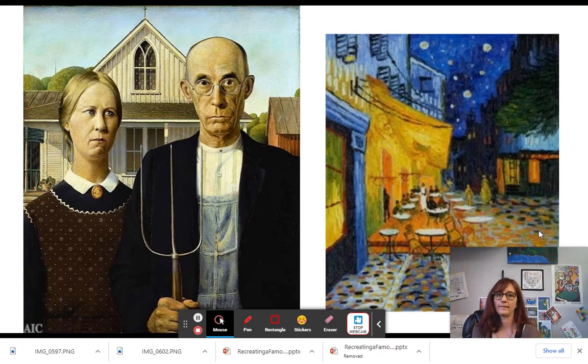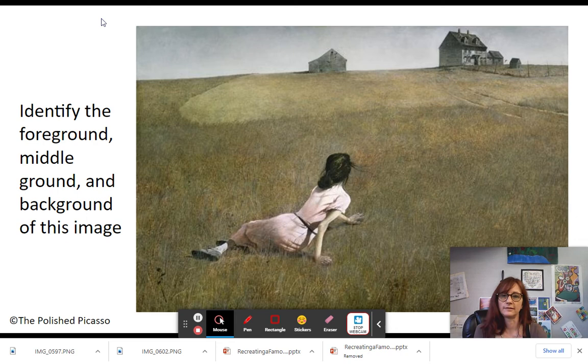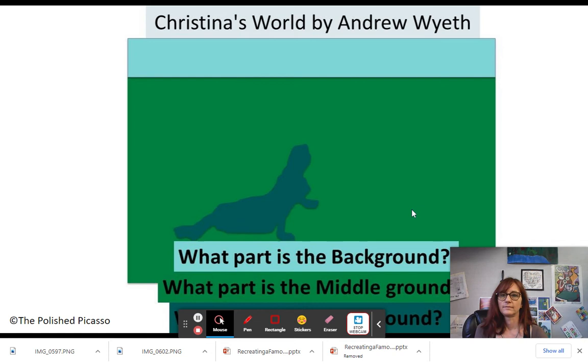The Andrew Wyeth painting. What's in the very front? Pretty obvious, right? The girl. Mid, all this grass texture, and background, house and barn. Pretty easy. You just have to stop for a moment and analyze. Background, including, I would say, the house and the barn. Middle ground, the green grass. Foreground, the girl.